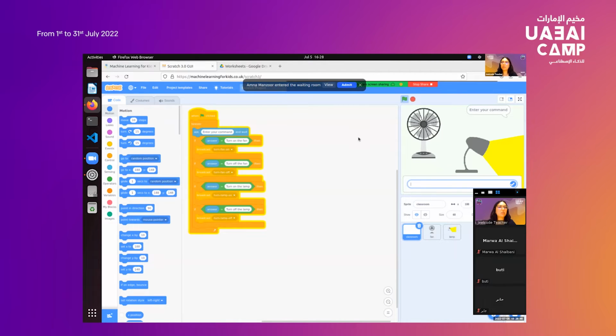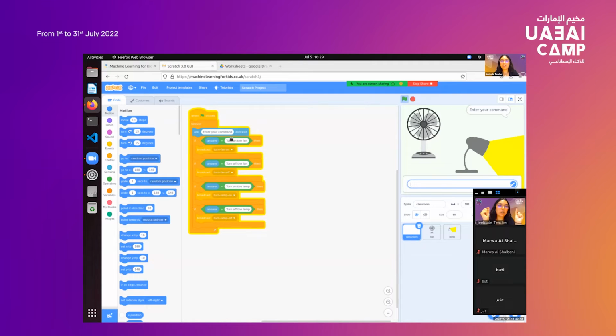But in regular programming, or in this case, what is happening is the computer is asking me to enter my command. It's storing that command into the variable answer. One second, let me finish. It's taken that answer and compared it to the phrase turn on the fan character by character.